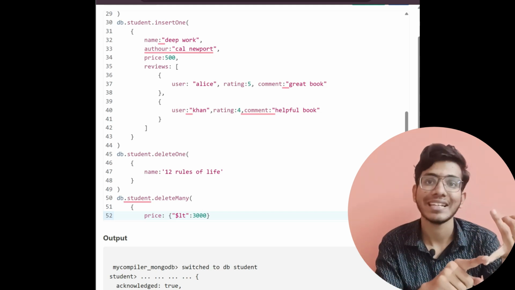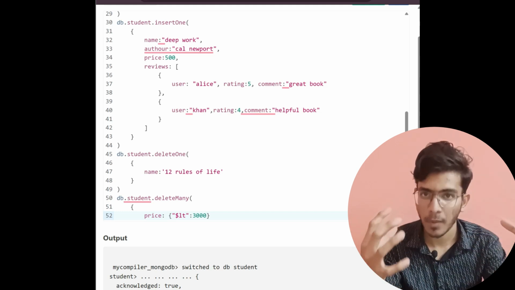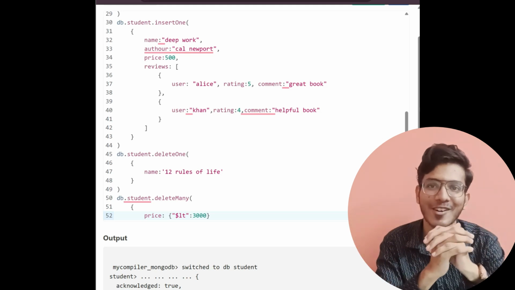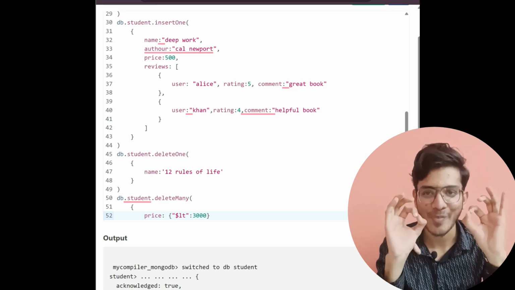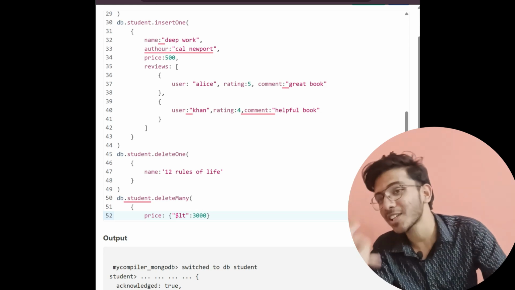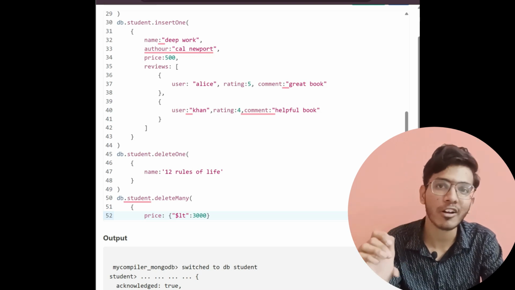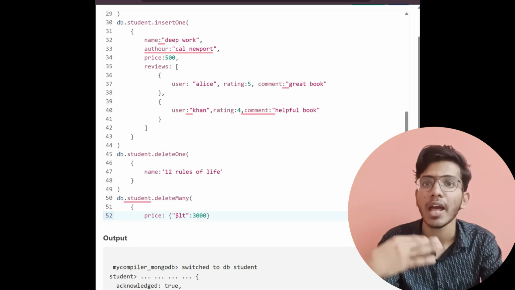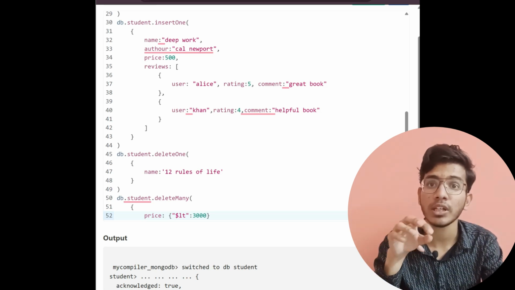I have shown you the installation process, basic commands, and how data is stored within this MongoDB server, like BSON data, JSON data, all this sort of things. This is the very basic understanding, and believe me, MongoDB is much easier and much more user friendly than MySQL. MySQL Workbench is a very old school thing, but MongoDB is new technology and it is easy to understand. The next lectures are going to be really fun.